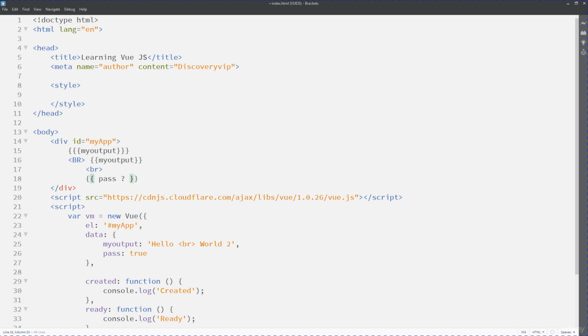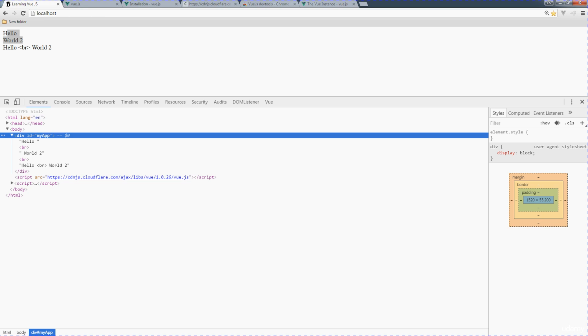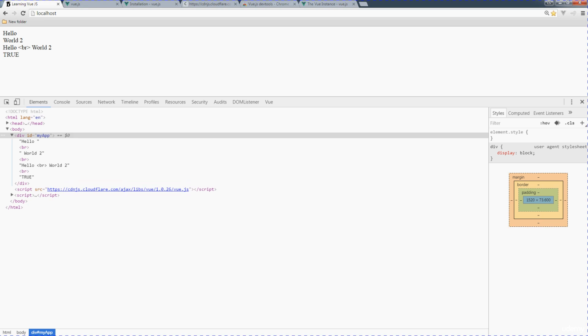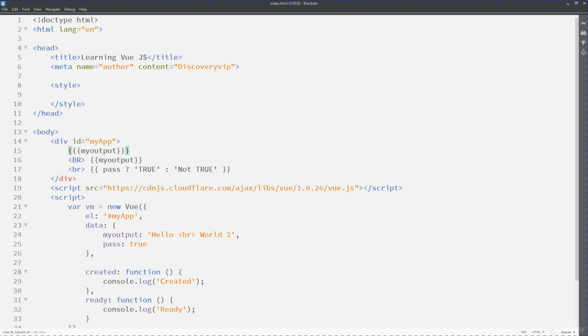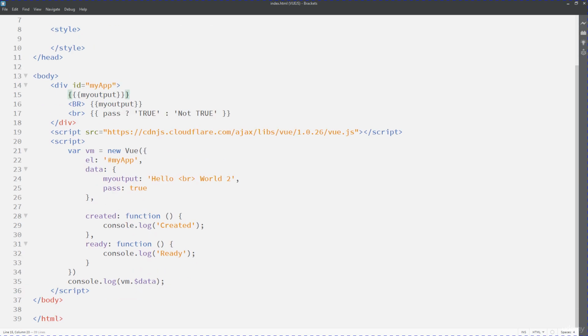We can do some really cool things with the values that we have here, so we can check to see if it's true, and if it is true, then we'll set it to this, and if it's not true, then we'll set it to not true, or false, but we'll just keep it at that. And now whenever it evaluates that value for pass, we see that pass is true and it outputs it as true. So we can apply some logic there as well.